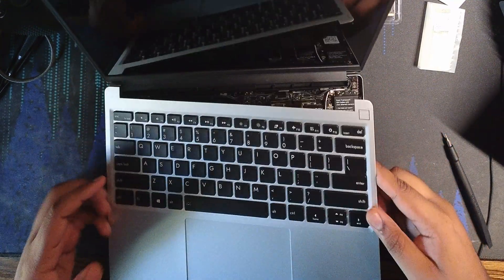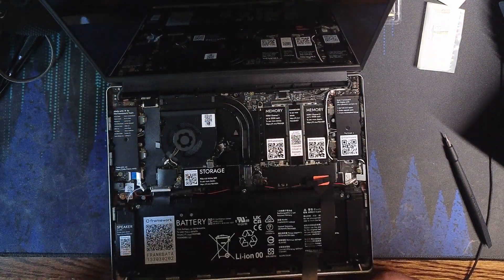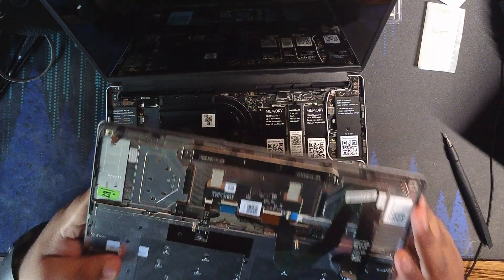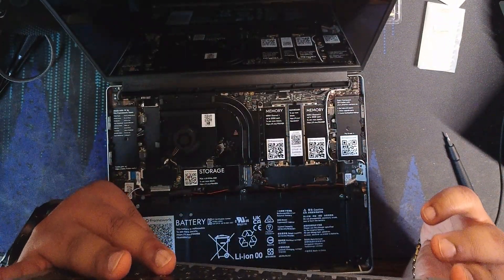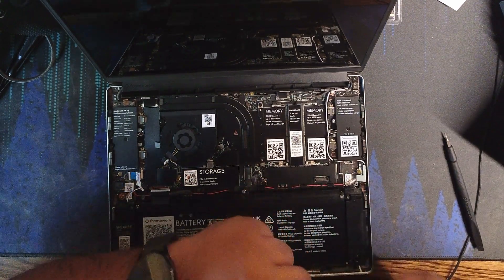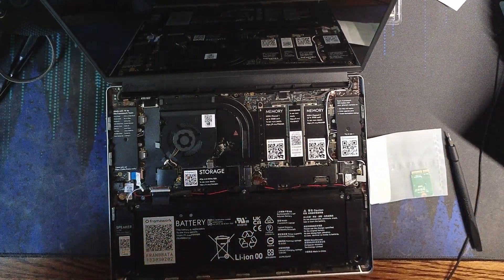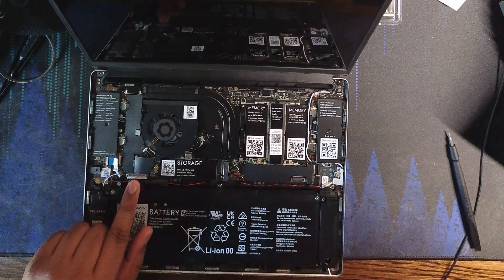The keyboard just comes right off — it's held in by magnets. Down here you'll see a cable that's very easy to remove. You could even repair your keyboard if you wanted — it's got screws in for all the keys and the touchpad too. I'm going to get the WiFi module installed first since I haven't installed it before. I'm not reading the instructions even though I probably should. The battery looks like it's already plugged in.